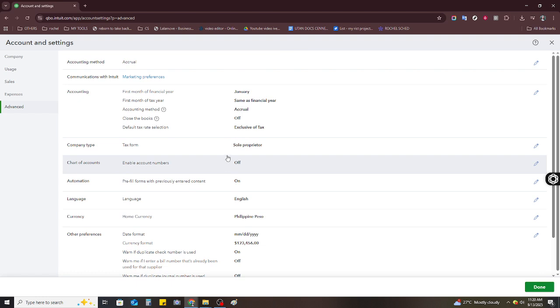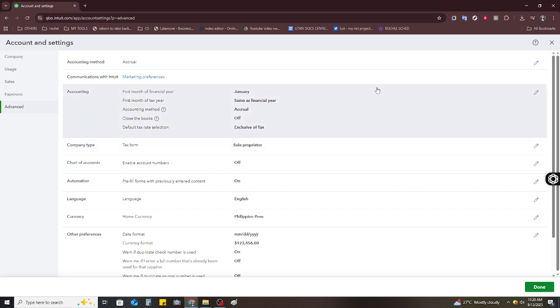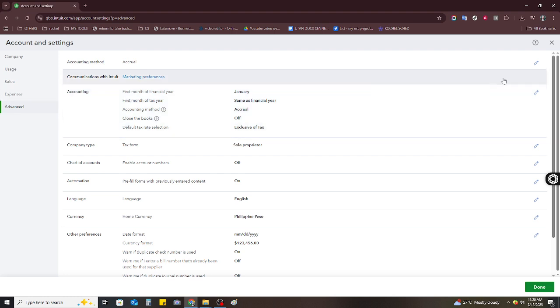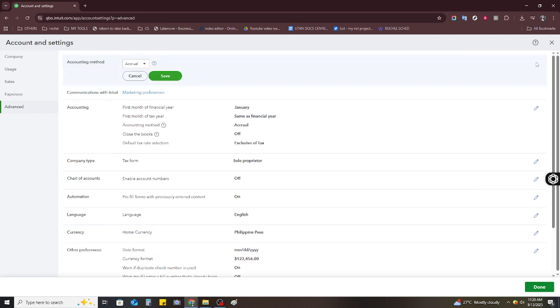To add a new fixed asset, look to the top right corner and click on New. Here, you will input all the relevant details about the asset you're adding. Start by entering the asset name, which could be something like delivery van for identification purposes. Fill in a brief description, jot down the purchase date, and enter the cost or original value. Make sure to assign it to the correct account, typically a fixed asset account. If you're tracking depreciation, you can also fill in details like the depreciation account and the asset's useful life. Once everything is correctly entered, click Save and Close to add it to your list.